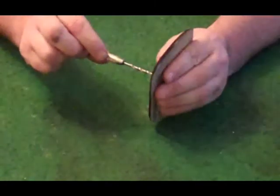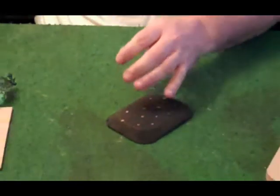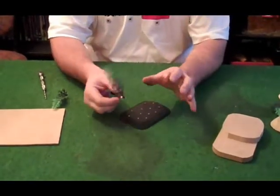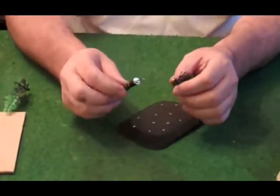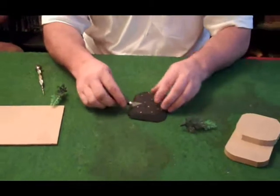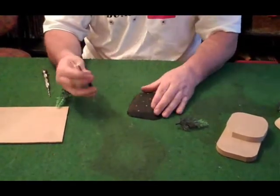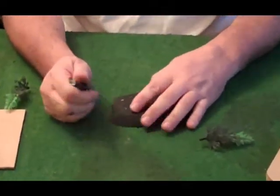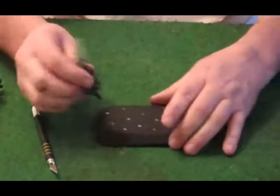So the process with this is, with the MDF and your little drill, you just drill your hole. We're working with magnets again, so you've got to make sure you get the polarity of your magnet right as well. So what I've done is I've sat the magnet on either side of my knife to get the polarity right. I've drilled the hole, and then we just pop the magnet in, slide that off. You can super glue them in, but I'm using the size drill bit down to make it a little bit tighter in the MDF so that they don't need glue.